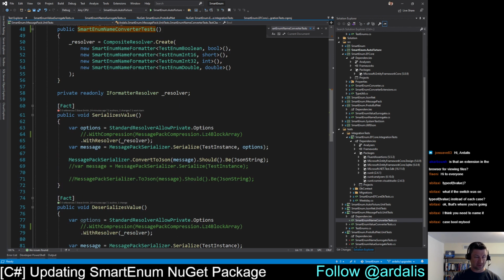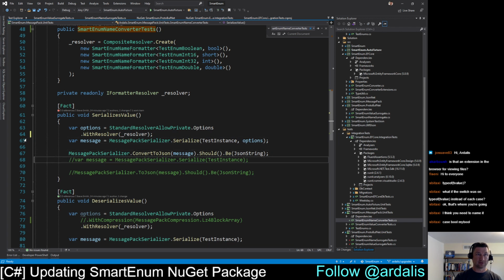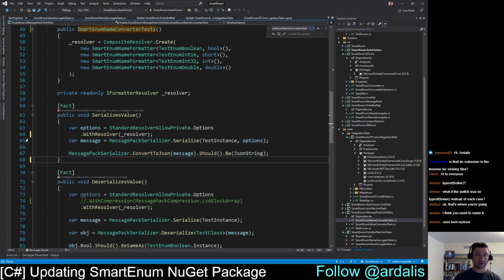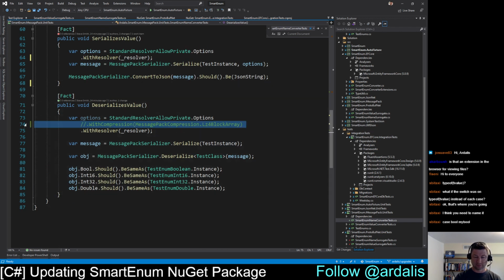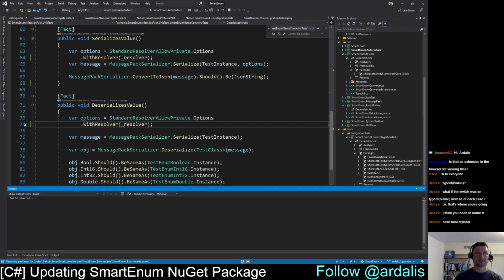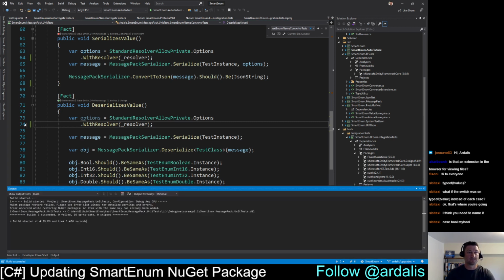Anybody know anything about how to use MessagePack? Because I seem to be stalled here. This wonky error.